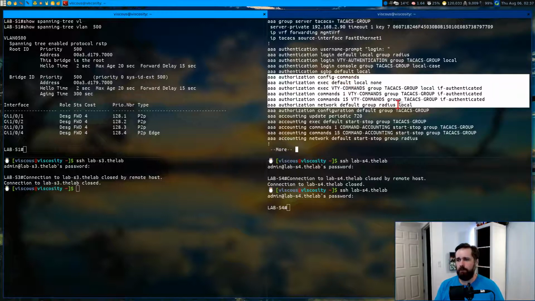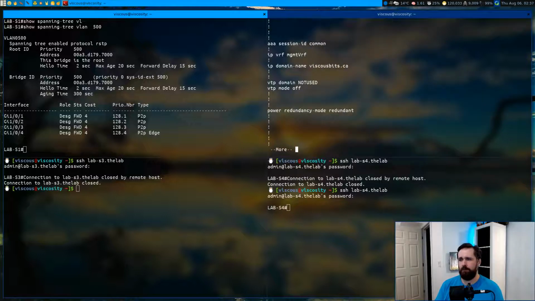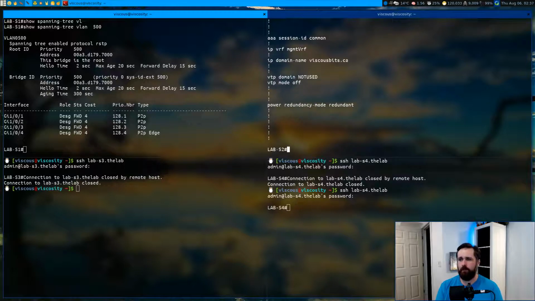You can use that, and when we get to the TACACS video, I'll show you how you can set that up and how you can restrict who can do what on your switches and routers. So that's pretty cool stuff. Now this is also tied into the line section.